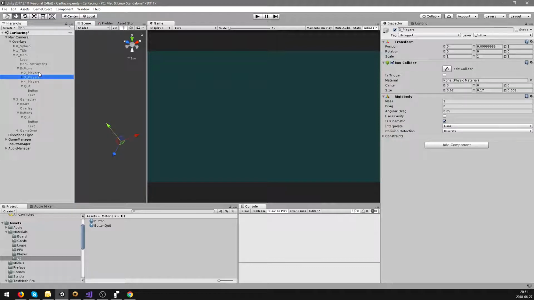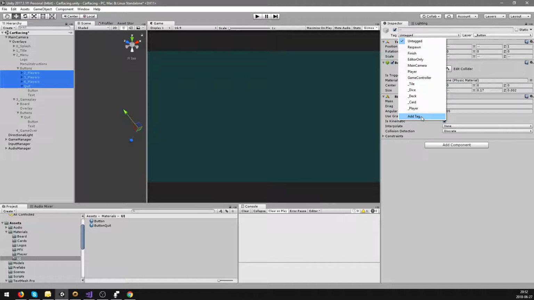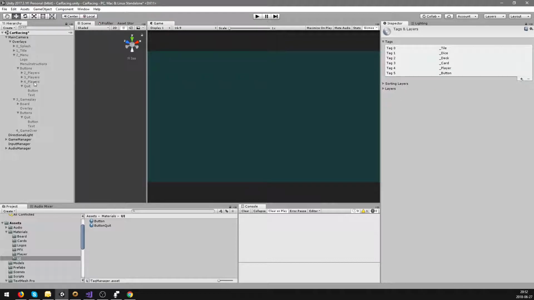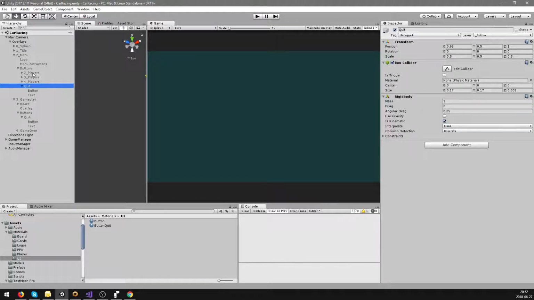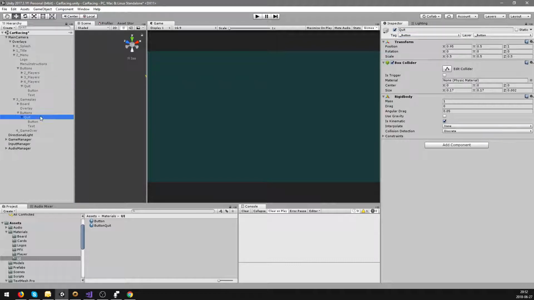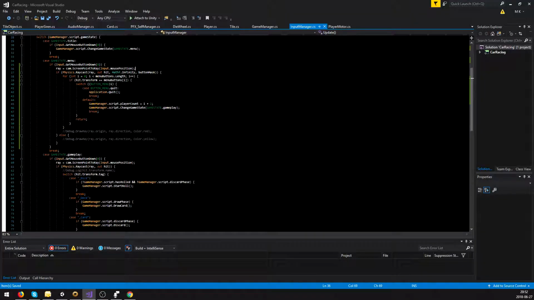So here are our buttons, and we're simply gonna add a tag, which we don't have at the moment, but go underscore button. Save. Okie doke. And now hold shift, hold control, release, button, save. There's 2 quits? Yes, one of them is going to be in the menu, the other one is in the game.